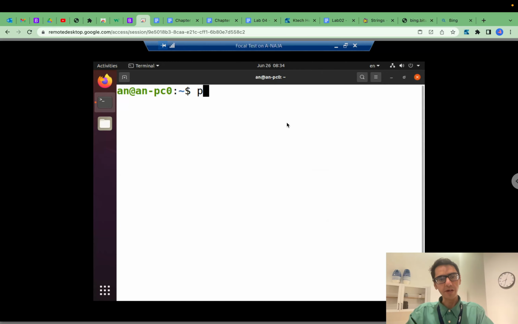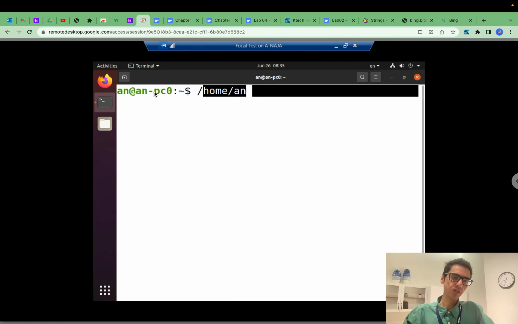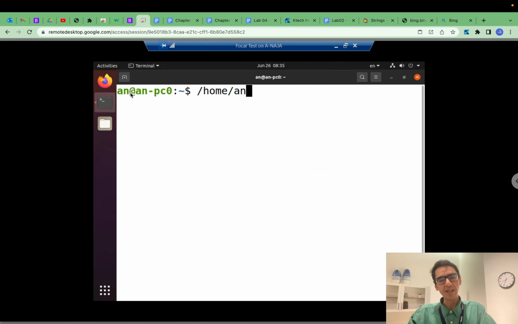I'm going to run it again. Print working directory. It will tell you exactly what is the current directory that you are in. Working means the directory I'm inside of right now. Okay. Of course, the tilde sign, the wave, actually means /home/ the current username, which is AN. This is the meaning of the tilde. We use it as a shortcut because we don't want to keep typing /home/AN. It is some kind of relative path.